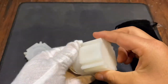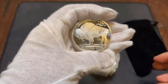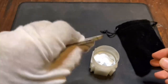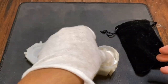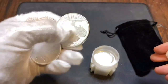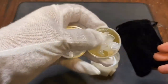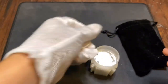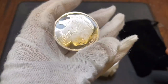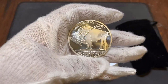Here's our first round. They are the Buffalo rounds — plain and simple 1 ounce rounds. You can hear the silver there. They all say 1 ounce 0.999 fine silver, and then it says United States of America at the top. It's supposed to look like a Buffalo nickel. There are 10 of them in here and that is what the rounds look like. Very cool — I really like this design. Buffalo nickels are one of my favorite coins; I just like the simplicity of them.